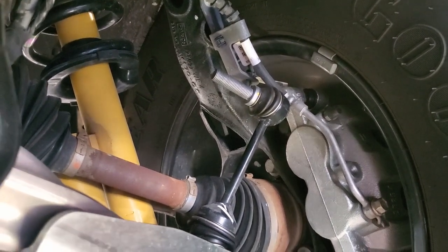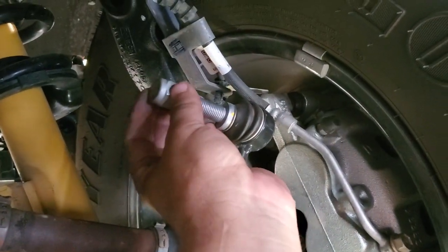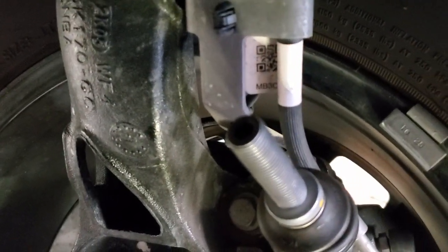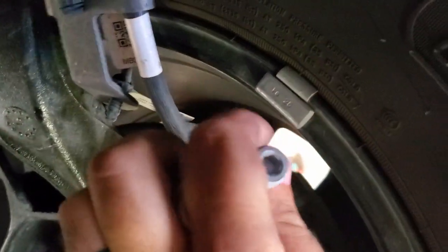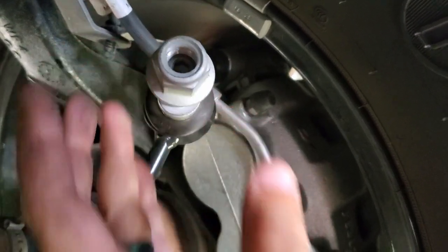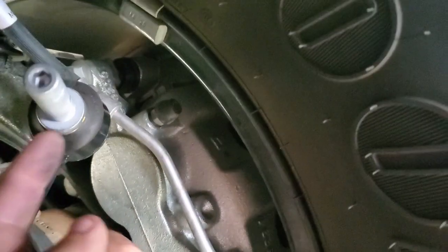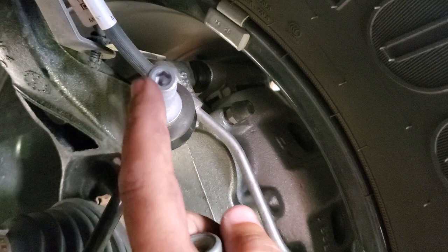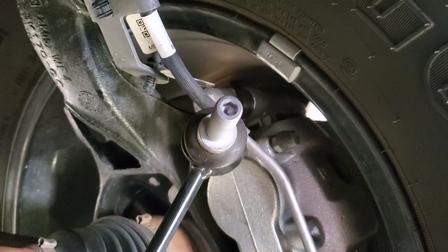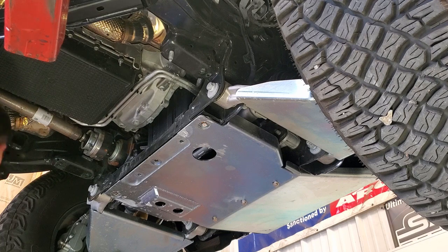Just to give a closer view of that end link — taking the nut off, just slide it out. It may be hard to see in there, but at the end of that threaded shank there's a hex. Now, these are lock nuts and Ford is going to say they're one-time use. As you start to loosen them, that threaded shank is just going to start spinning in the sway bar arm. But they were nice — they give us a hex there to put an Allen key in, hold it in place, and you can loosen it right up.